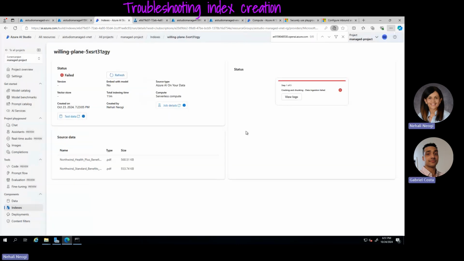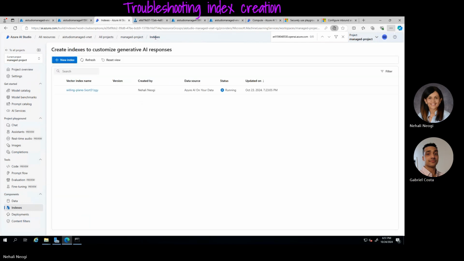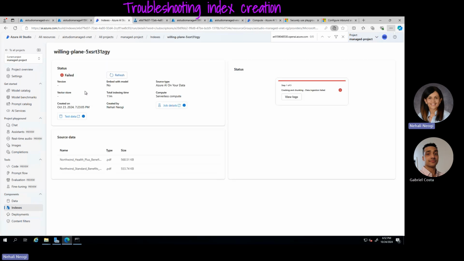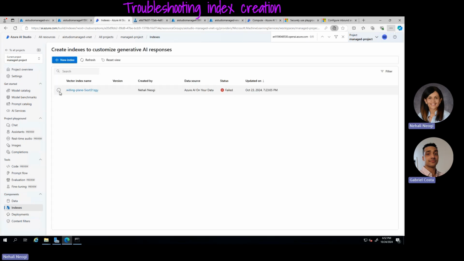Let's kick off the index again. Is there a way to kick off this one again, or should we do a new one? It's best to just kick off a new one. Can we delete this or no? Nope. We don't have archive functionality in the studio for these indexes.